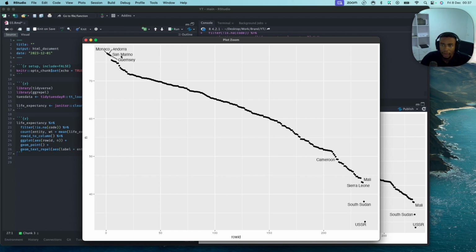We have Andorra, San Marino, then at the bottom, USSR, South Sudan, Sierra Leone, Mali, and Cameroon. I think USSR shouldn't really be there. It's no longer a country, so probably that's why it's this low. But South Sudan, Sierra Leone, and Mali are the ones that on average have the lowest life expectancy across the years.